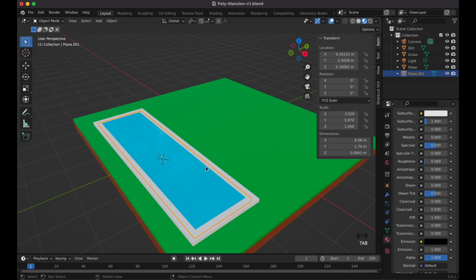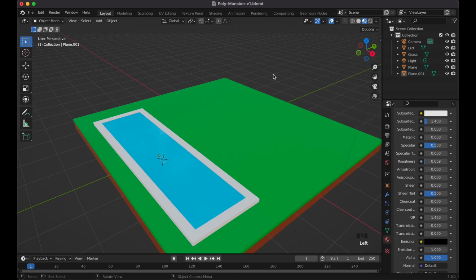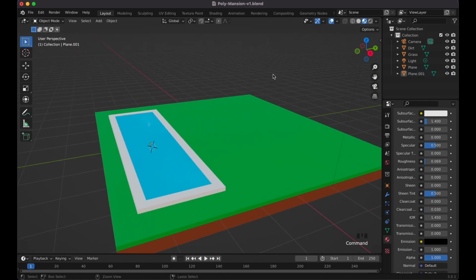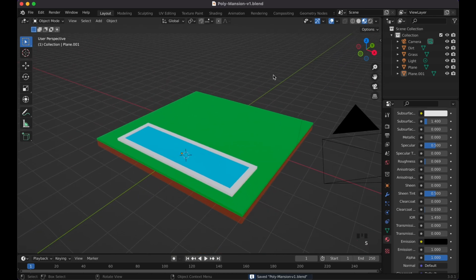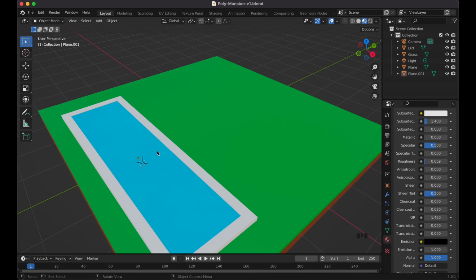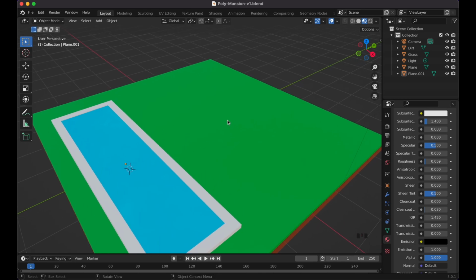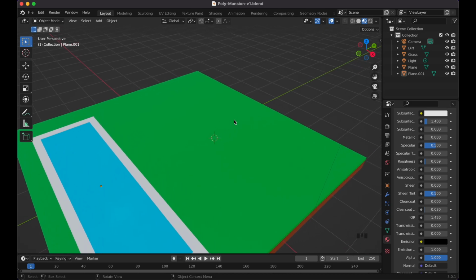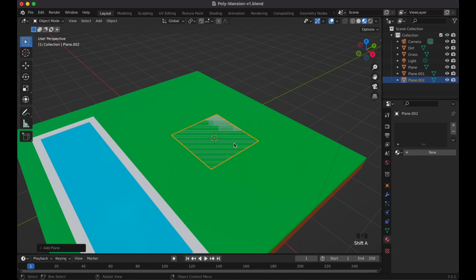And again, there's definitely different ways to do this, but for simplicity's sake, we're just gonna keep it like that. I'm gonna hit Command S to save, and so far we got a little pool right here. And now you guys can play around with the coloring and stuff too, but let's go and press Shift, and then we'll press the right button on the mouse, and then basically we are going to add another plane. So let's do Shift A, plane here. And now let's just scale this up.